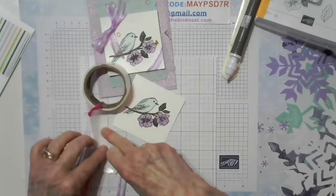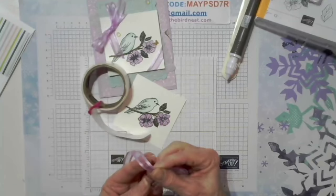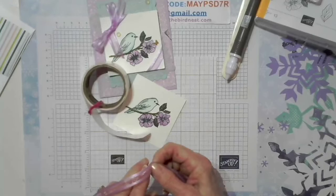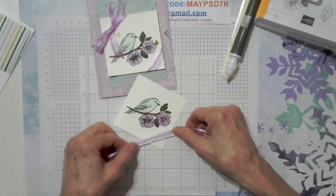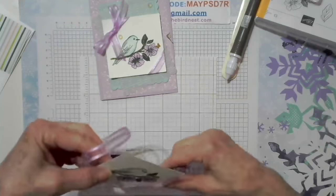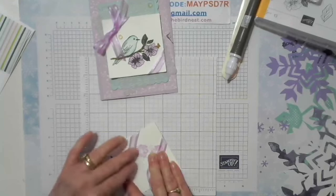You don't want to drop them. Okay, I got it this time. And I'm going to put it just on one of the dark areas of the ribbon. Okay. And I'm going to put it right there, and that'll hold it. Then you're going to flip it over and come up this way.